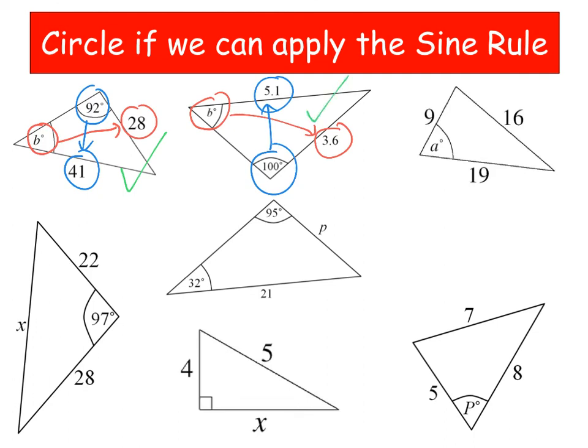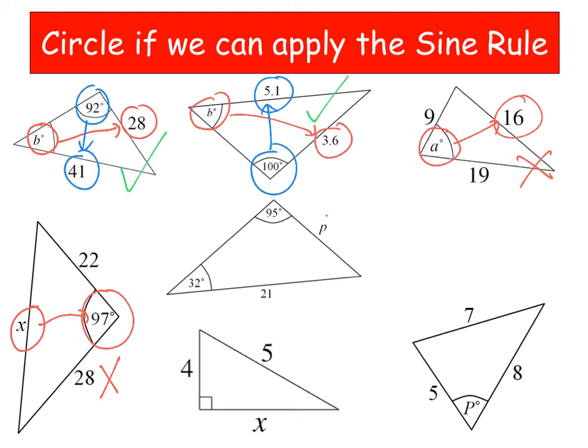On the next one, I'm looking for this angle here and I have the side opposite, but the problem here is that I don't have another angle. I need two angles involved to be able to use a sine rule. So on this one, I cannot use a sine rule, okay? On the next one, if we look down here, I am looking for this side here, and I have the opposite angle, which is good. And then I don't have another angle to use with one of the other sides. So therefore, again, I'm not going to use the sine rule on that. Again, that would be the cosine rule that you will learn later on.